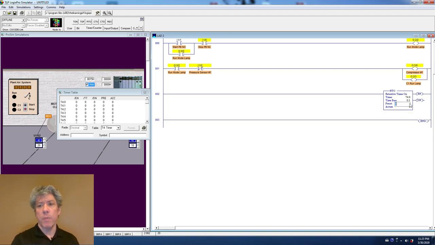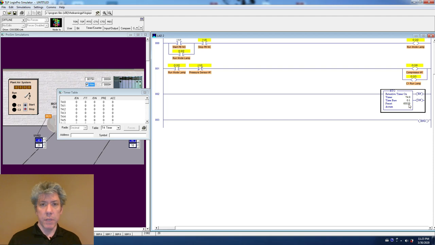So the biggest number I can put in this preset would be a 16-bit value maxed out. Well, that is 65535 if you do the math. So that means that this timer would run for 65535 units of time. The unit of time is a tenth of a second. That's what this means right here. So it would run for 6,553.5 seconds. Let's see how much time that is. Each one of the individuals are tenths of a second, divided by 60 would give me 109 minutes. Divided by 60 would give me 1.8 hours.